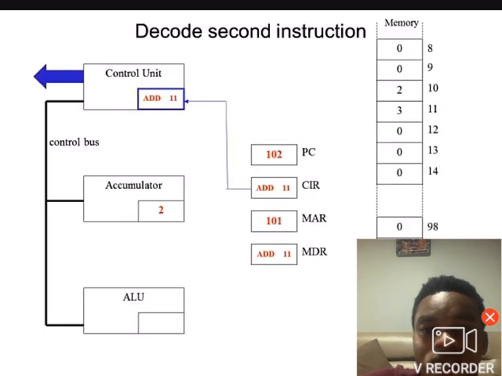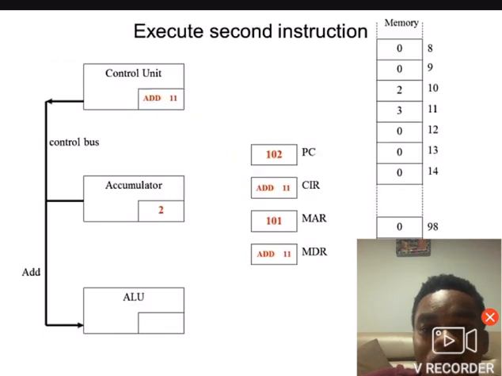That is add 11. Now, because you're going to fetch another piece of data, the control unit will fetch the address, memory address 11, and put it into the memory address register, so that its content can be fetched and input into the memory data register.